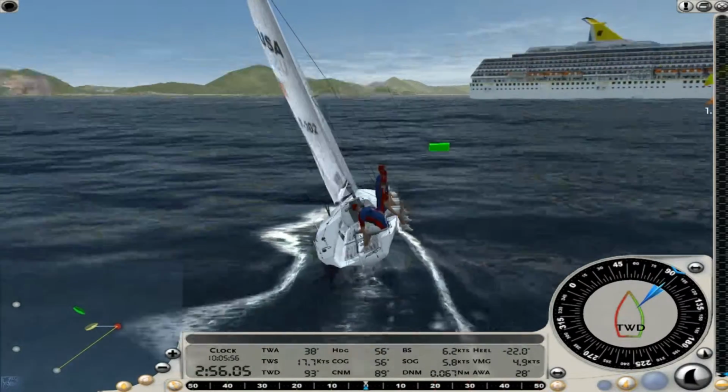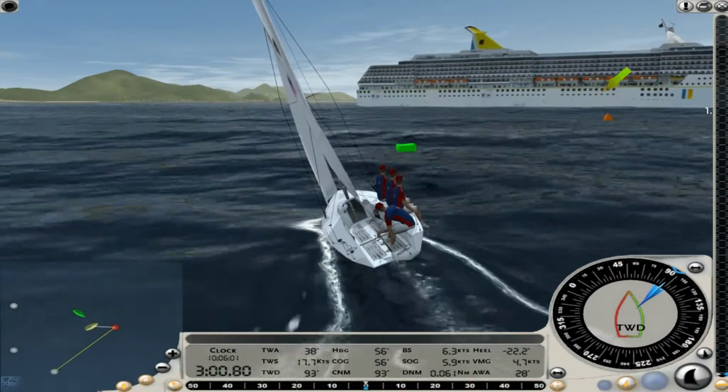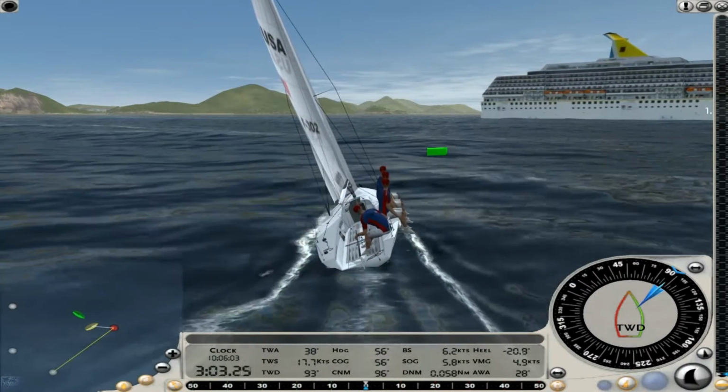And you can see on the map view that the Australian boat is already tacked. They're not on port tack coming across. It looks like they're pretty far behind me, so we're doing pretty good right now.